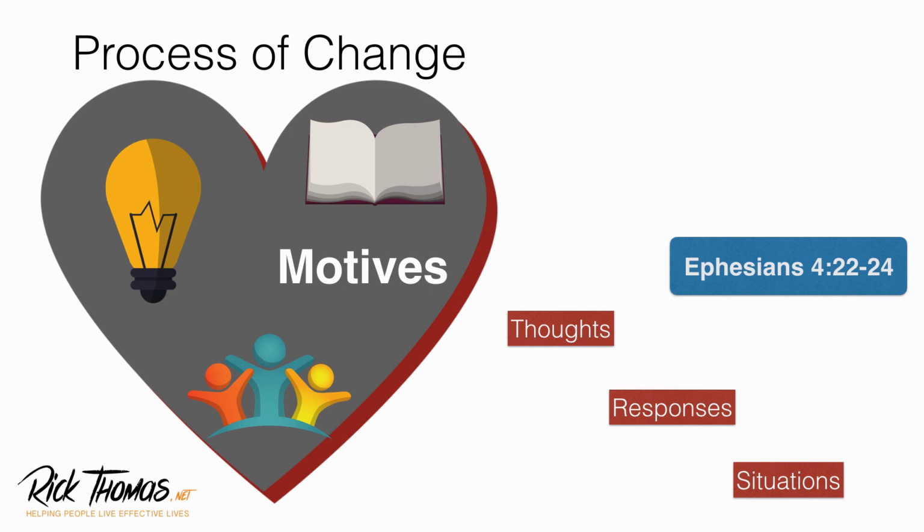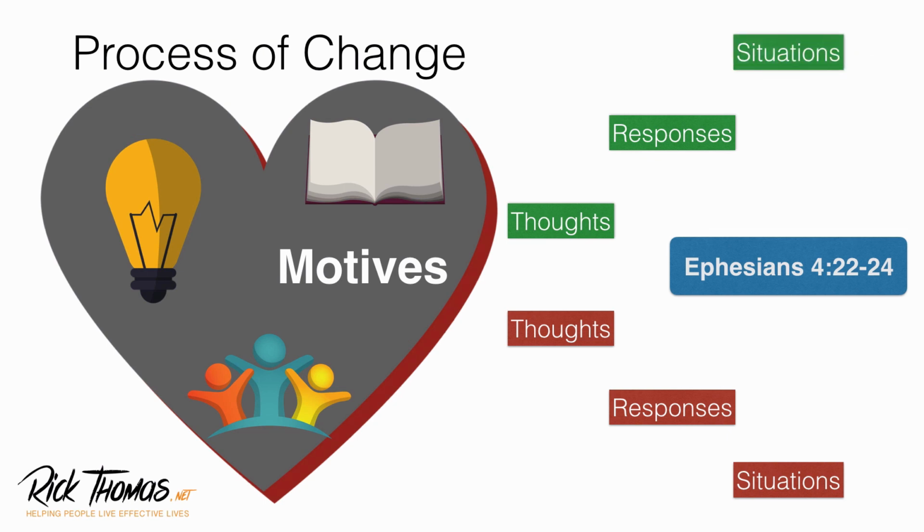Now, as a competent discipler, you want to work him through his poor motivations, and you want to give him another kind of motivation. And a good way to think about it in this short video here is the two great commandments. He needs to love God and love others more than himself. So his motives currently are self-centered. You want to help him to have God-centered motives, and then what will happen is that his thoughts will begin to change in a more positive way. And as his thoughts change, he will be responding differently, and then, of course, his situation will change as well. Now, that's Paul's process of changing.